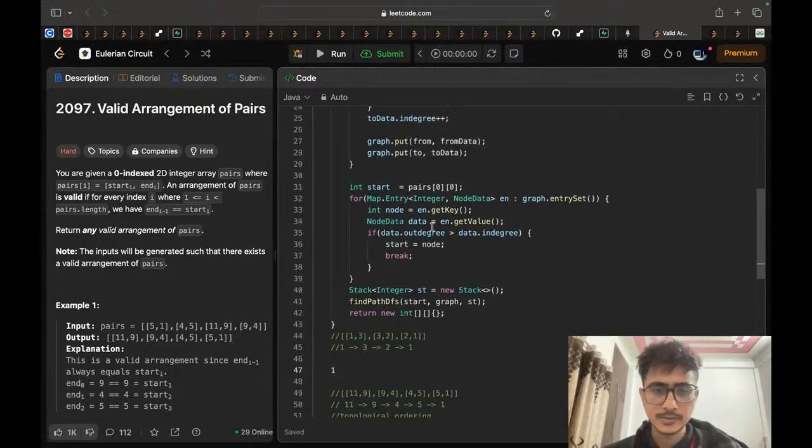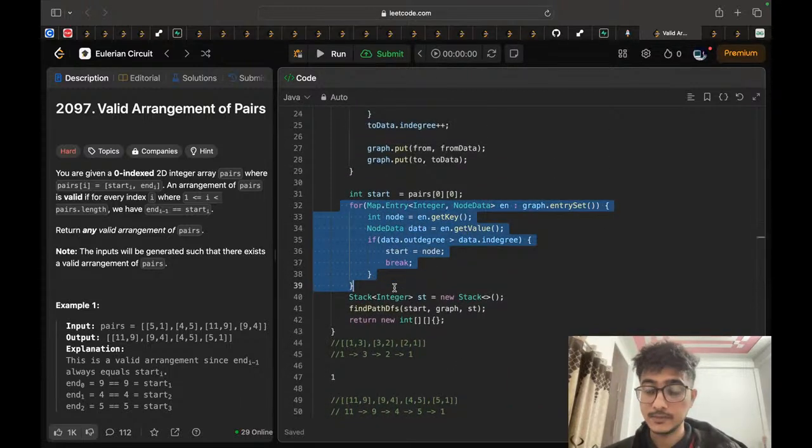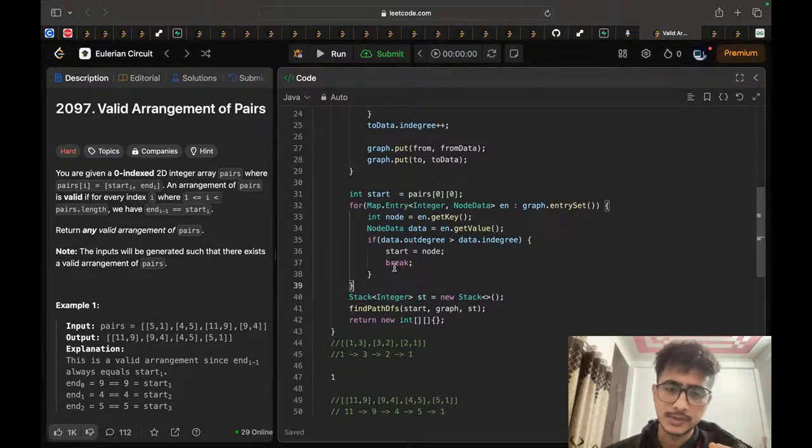And also, this is not the correct condition, I think, for deciding whether a graph has a cycle or not. We also need to check that one of the nodes should have in degree smaller than out degree. Then only can we say that it doesn't have any cycle.